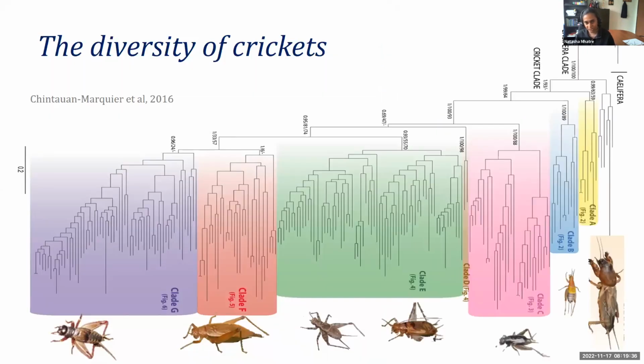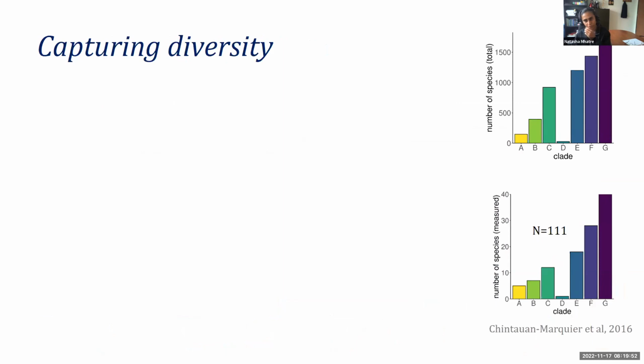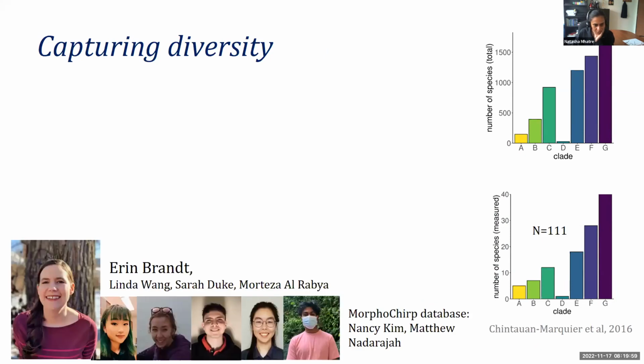And there really is a lot of diversity. There are close to about 6,000 different species of crickets out there, and they really vary in size, they vary in the shape of their wings. Can you actually even begin to answer something like that? And this is where we've started using FE, and I think in the best possible way that we can. So when I say we, it's the really, really royal we.